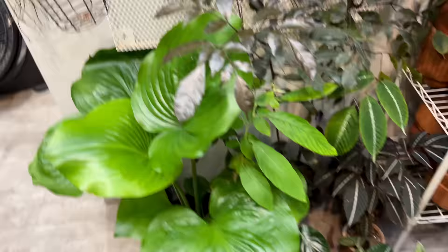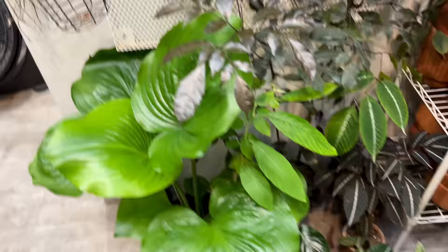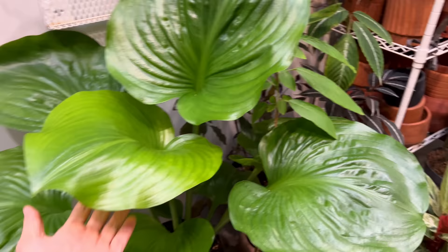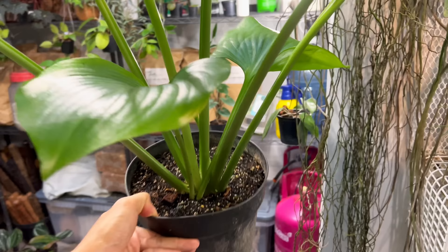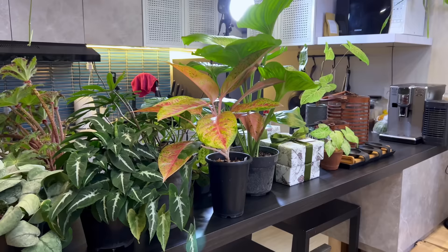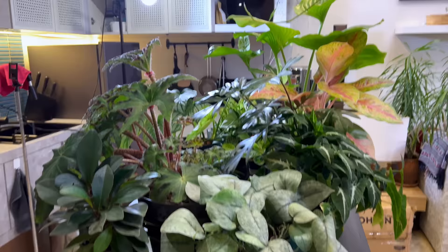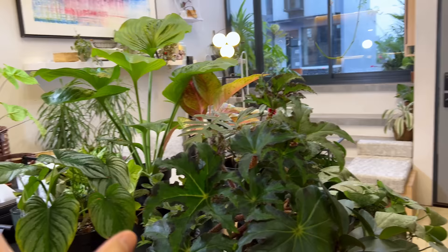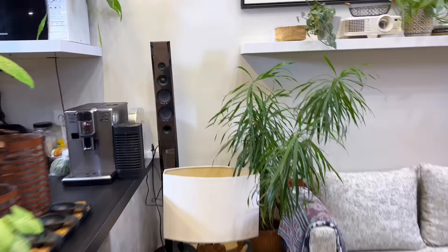This plant is definitely going in my living room as a nice statement piece. I showed it in last week's episode and asked for a plant ID. It was sold to me as a hosta, but this is probably not a hosta. It's doing really well — this grew new foliage within the last two to three months. I think this is a plant that doesn't want to dry out completely. Look at how glorious this is. Alright, so I've piled up the plants that are available. Keep in mind, we're working with limited plants — in my ideal situation, I would have more selection, but this is all I have to work with right now. Hopefully I'll have more plants to add to my collection after this.